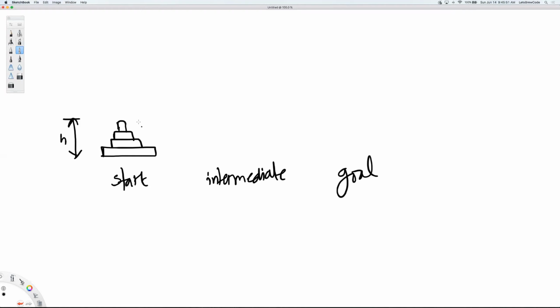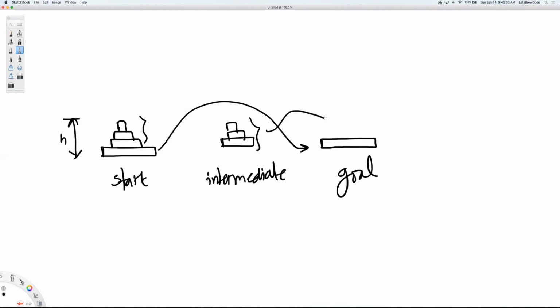So first I'm going to move these h minus 1 disks here. When that has been achieved, then I can move this bigger disk from here to the goal. And then I can once again move this whole tower on top of it, from intermediate to goal.